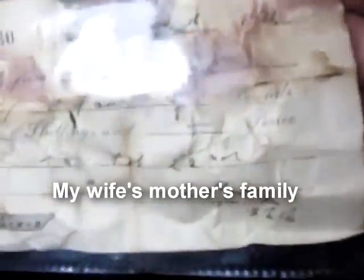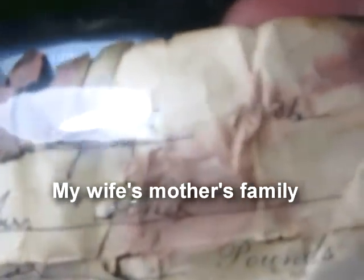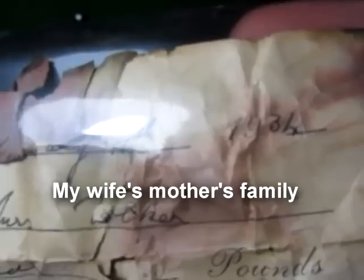One cool thing I discovered was inside this record player was a receipt. I don't know if it's for this record player or not, but the name is right — having belonged to my mother's wife's family. And it says 1934. It was a receipt for four pounds, no shillings, no pence. That's the pound symbol: four zero zero — four pounds. I can't quite make out the handwriting, but this is really old.